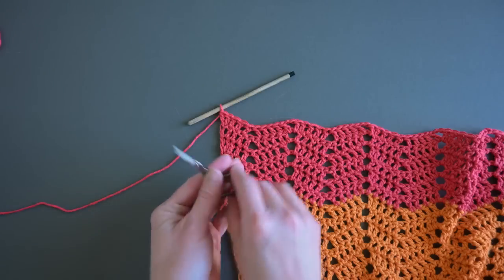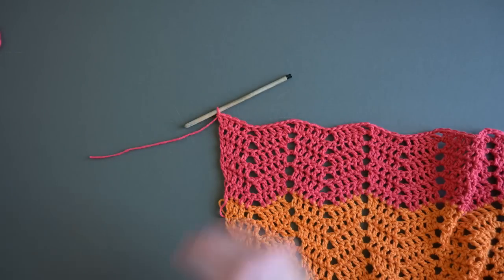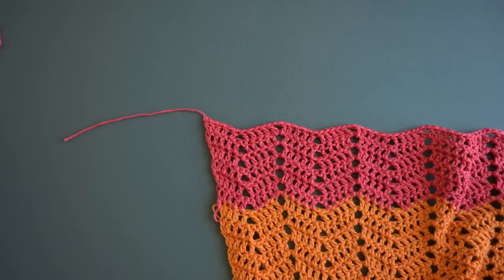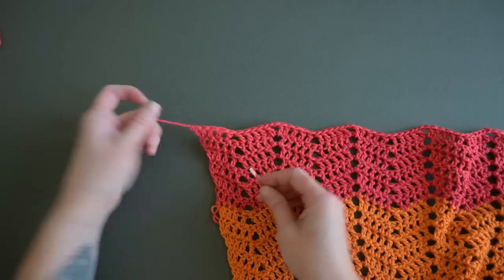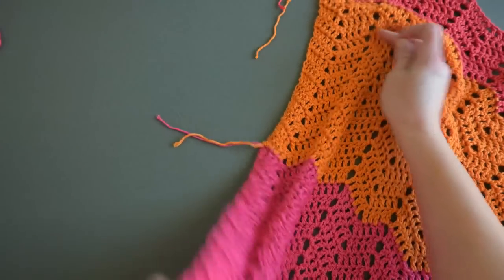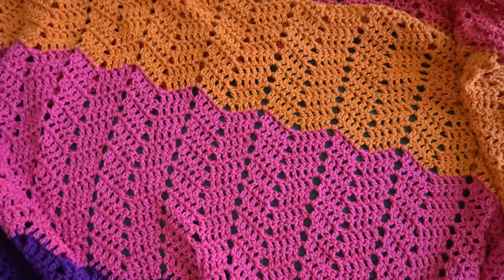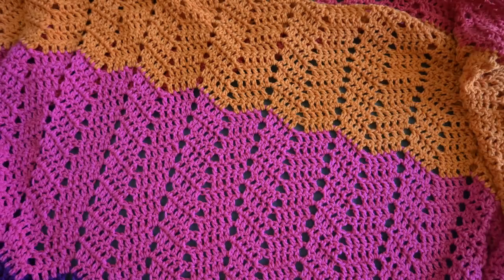Now we're ready to close off this blanket. Cut a tail long enough for you to weave in your ends. Yarn over, pull that tail through your loop to tie off your row, tie off your blanket, grab your yarn needle. And last thing you have to do is weave in all of those ends and then you're done. Especially with chevrons, you don't need to add a border. There's no finishing touches, so you don't have to worry about doing anything else for your blanket to be polished and finished. I hope you like it, and I hope you have fun making this blanket.